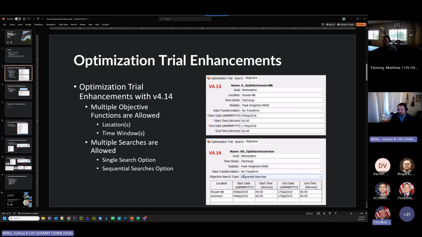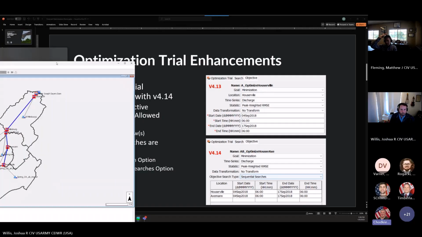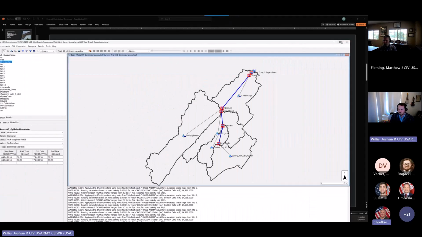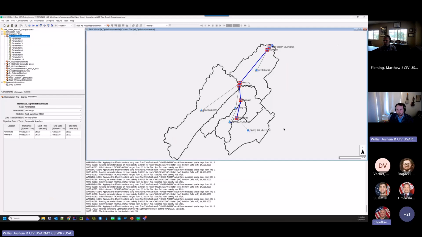So essentially, how the sequential search functions, I'll go ahead and pull over a basin map here to provide context. So if you were doing a sequential search and you wanted to optimize for the Hauserville location and Axman, the way that would work is that it would run two searches, one right after the other.